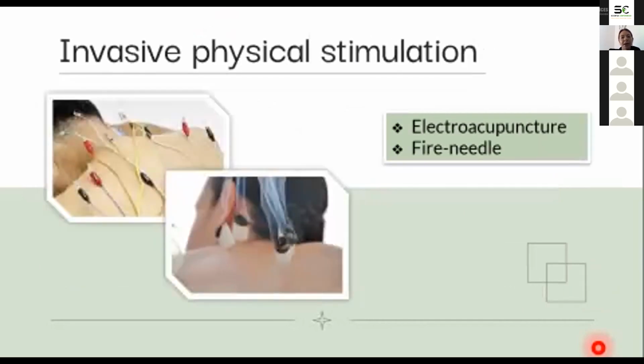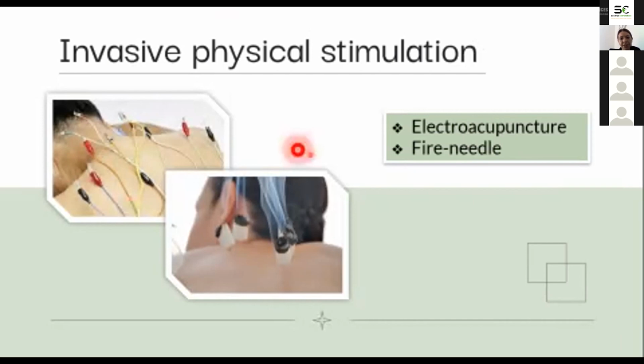The needling can be accompanied by physical methods too, like electroacupuncture and fire needles. Electroacupuncture involves the application of needles and delivery of an electrocurrent. A pilot study demonstrated a significant reduction in pain levels immediately after treatment, and these effects were sustained for 2 weeks post-treatment. Electroacupuncture has shown some potential as a treatment method. However, there is still a lack of studies, so its use cannot be endorsed at this time.